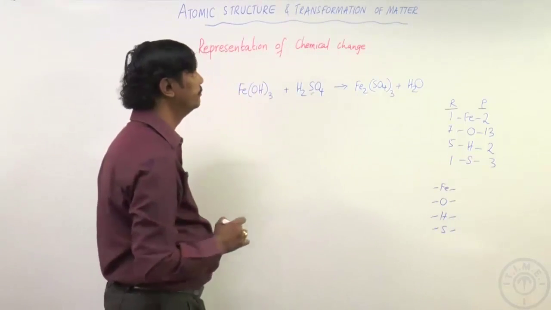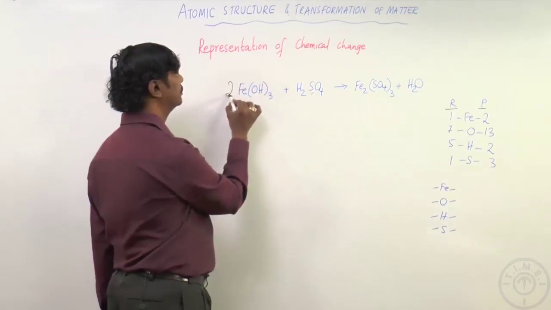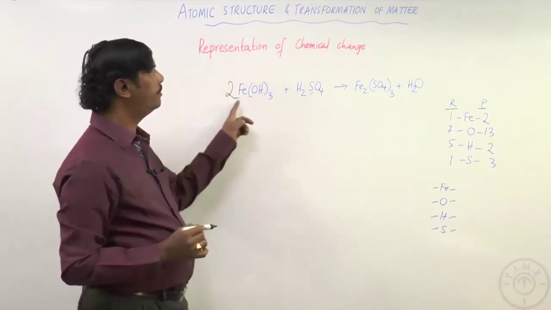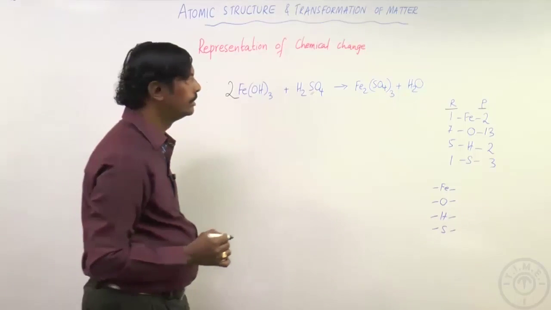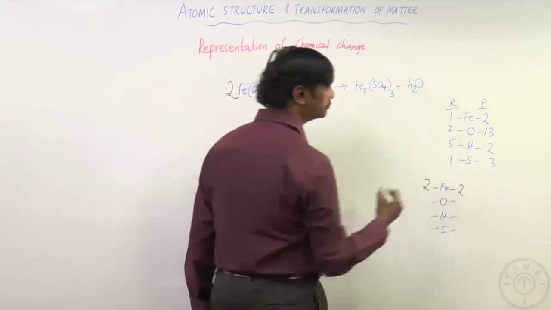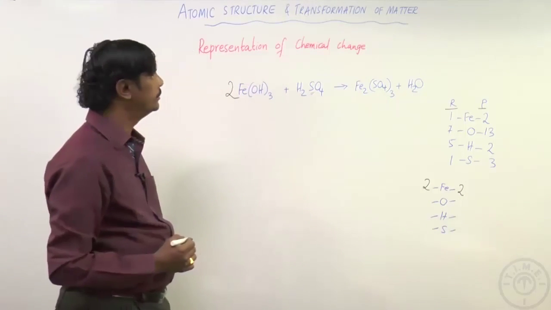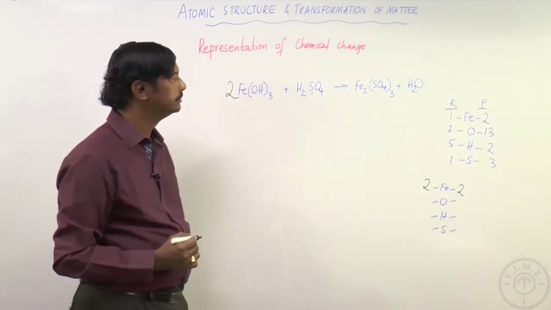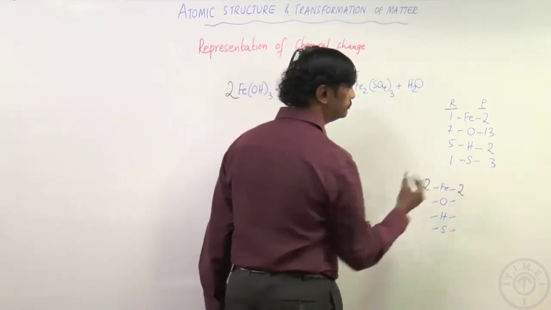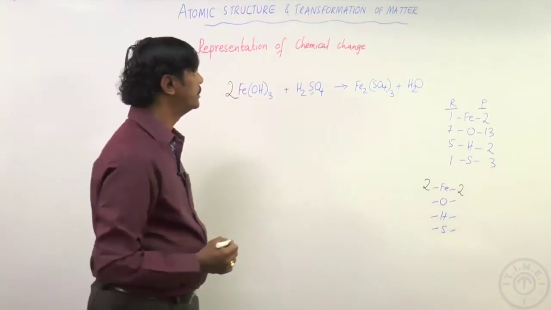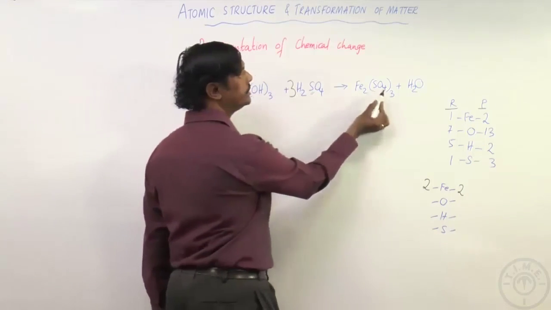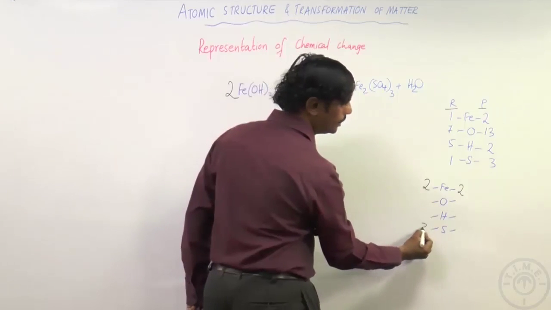So, what we will do is we will simply put 2 here. So, is the Fe balanced on both sides? Now, 2 here and a 2 here. Next thing is we are going to balance the sulfurs because it is 1 and 3. Now, to balance the sulfurs, I will simply put a 3 here because 3 sulfurs would match. So, this will be 3 and 3.